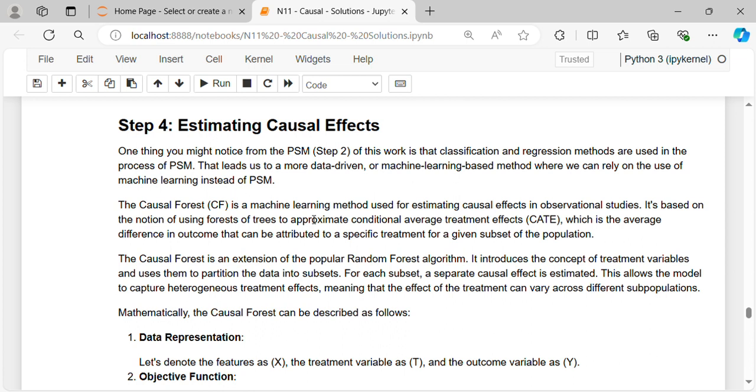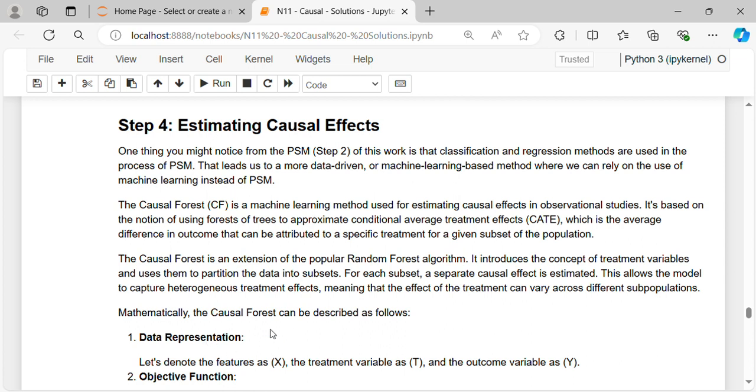The causal forest is an extension of the popular random forest algorithm. It introduces the concept of treatment variables and uses them to partition the data into subsets. For each subset, a separate causal effect is estimated. This allows the model to capture heterogeneous treatment effects, meaning that the effect of the treatment can vary across different subpopulations.